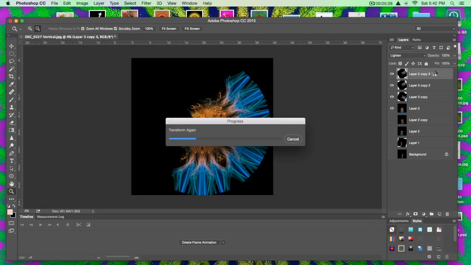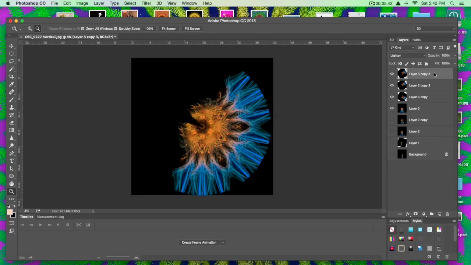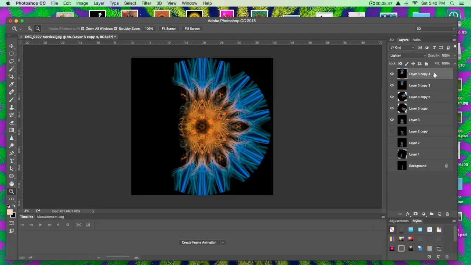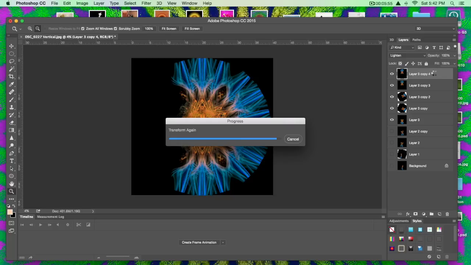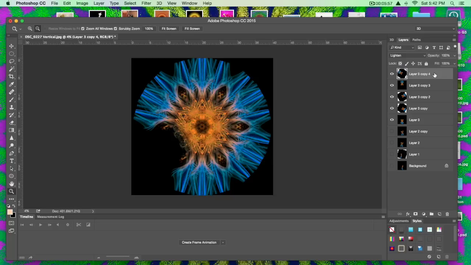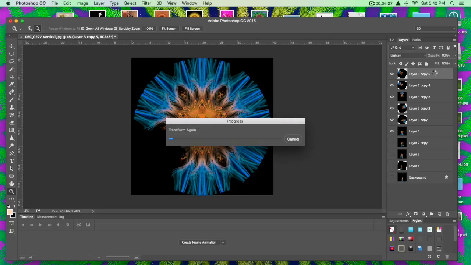It's coming around. It's starting to look kind of interesting. I'm liking the way this is coming out. All right, Command J again, Shift, Command T. Very nice, very nice. One more time, Command J, Shift, Command T. See what we look like. This is the last one. I think this is the last one we have to do to close it out.